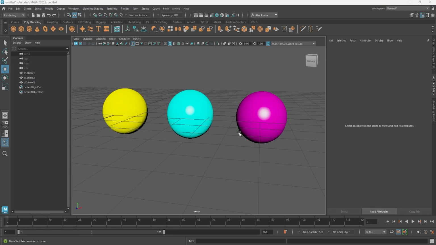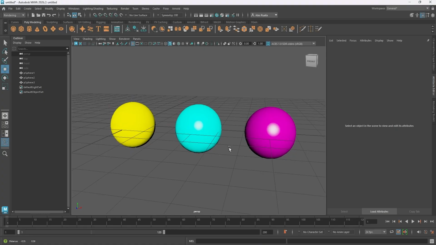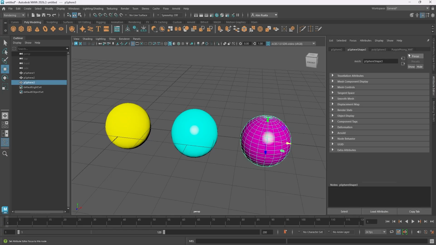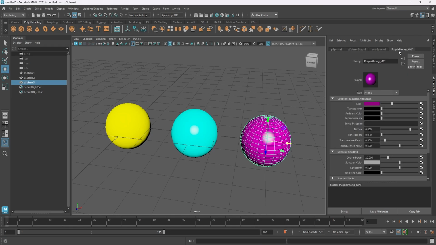Now, with our objects all containing a material, let's compare and contrast these materials a little bit. We can see that the Lambert, compared to the Blinn and the Phong, is not shiny at all and features no way to make it shiny, whereas with the Phong, if we select the sphere with the Phong and go back to the Phong attribute editor, we can play around with things like the cosine power.